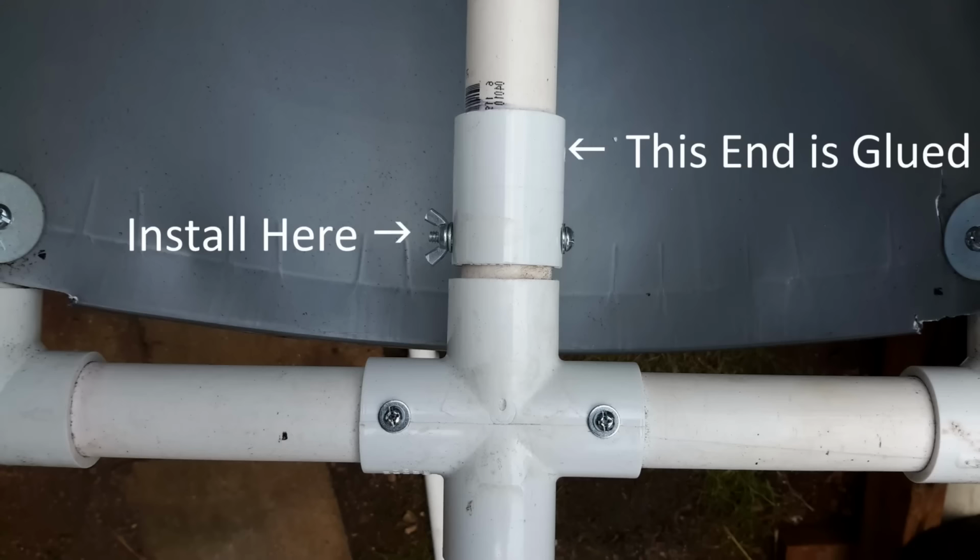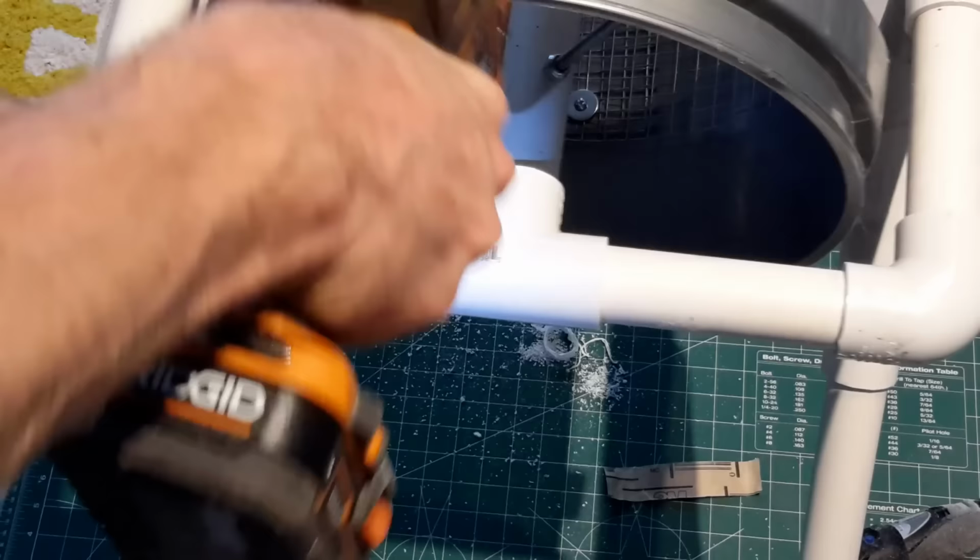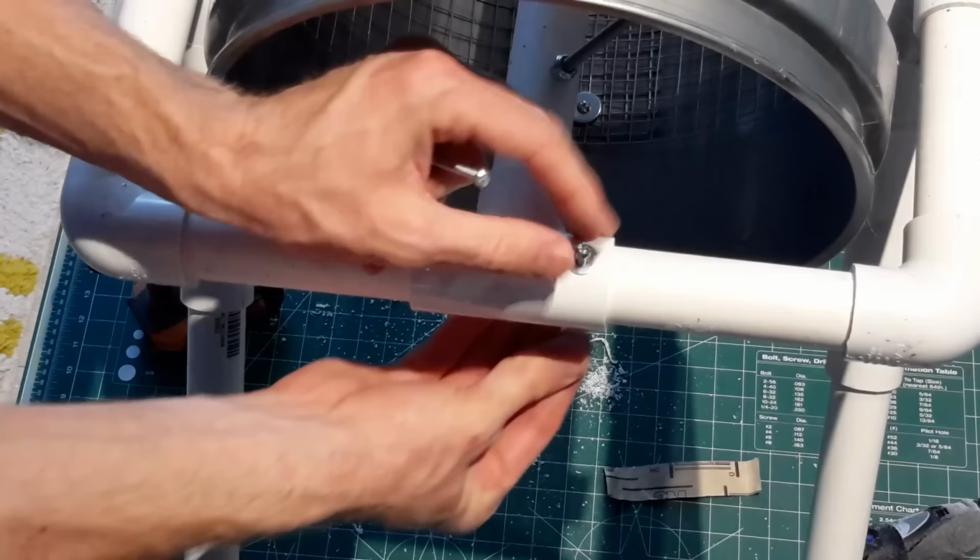Using the same process, drill through the axle on the handle side. Remember, the axle side is glued. Install a 2-inch bolt, and I recommend a wing nut in this application. We'll flip the unit around and do the outfeed side as well. Same process, align the T so that the axle spins freely. A hole on either side of the chassis side of the T, a couple of 2-inch bolts, and snug that up.